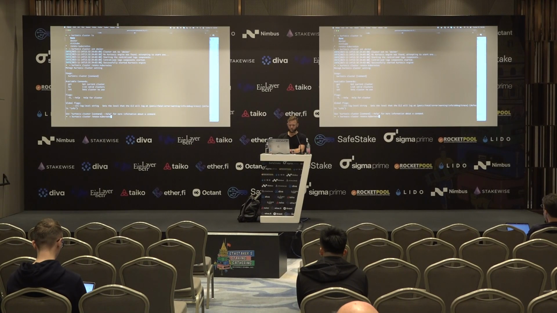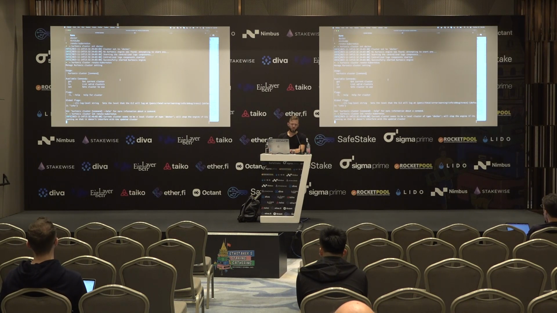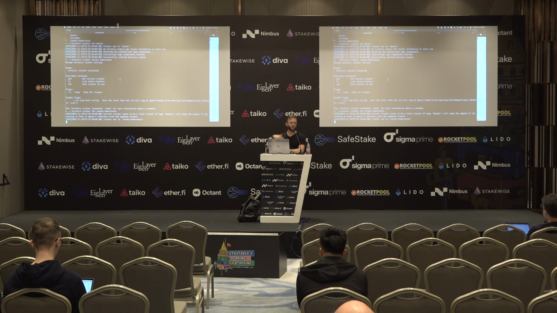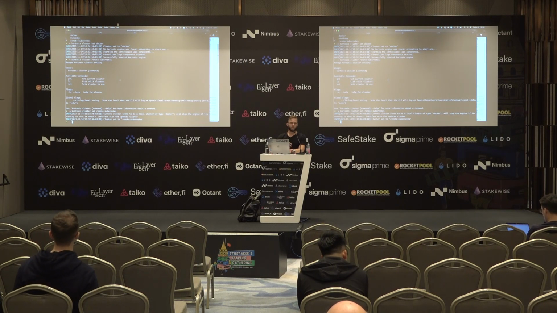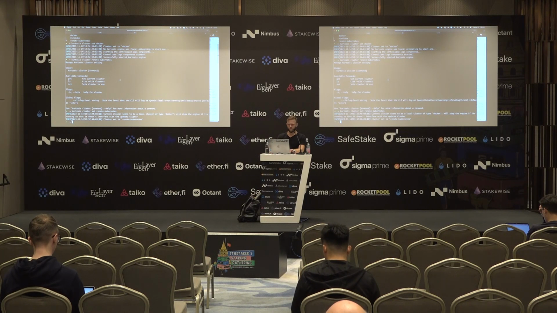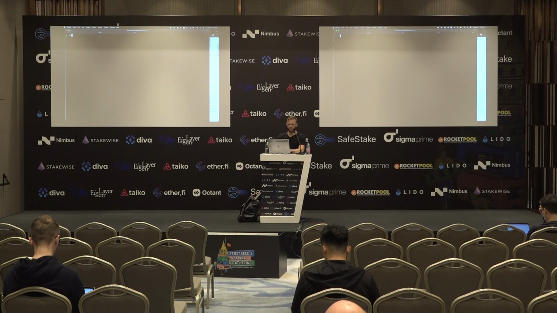And the way that works is in my kubectl file, I have a remote Kubernetes cluster set up. I did that beforehand, which is why I can just type this. But what you would do is make sure that you have kubectl on your own laptop configured to your remote K8s cluster, and Kurtosis will just use that to connect to it. So now I'm on my remote K8s cluster.